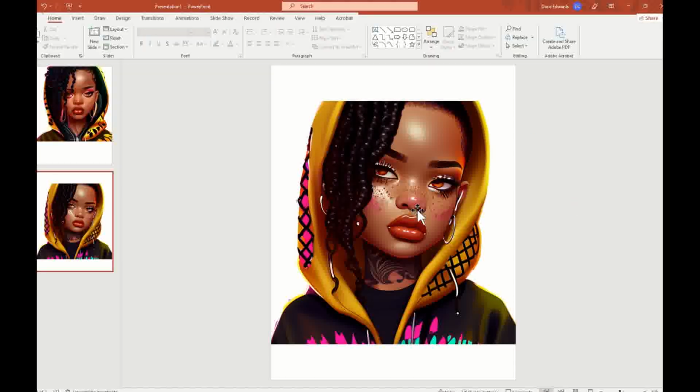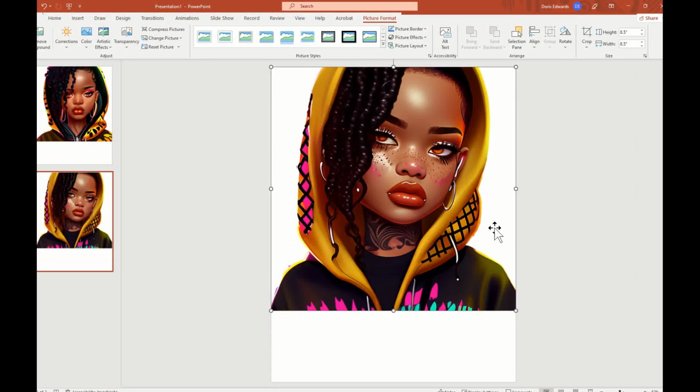All right, so I'm going to be taking both of these images, and I'm going to be putting them inside of a picture frame, and my picture frame is, let me look at my size here. My picture frame is a 9x12, and it has a thick black frame to it.